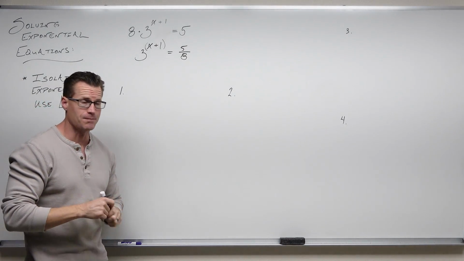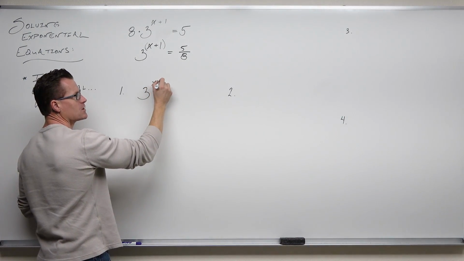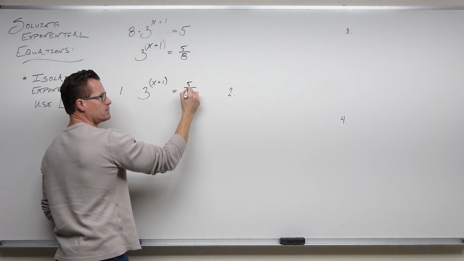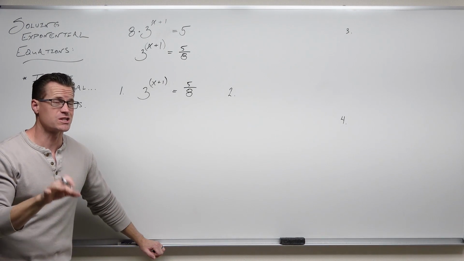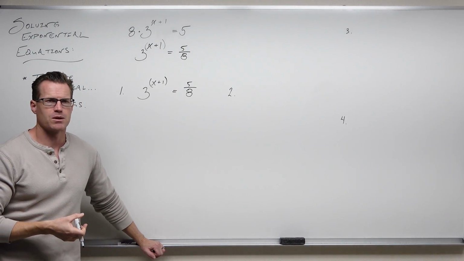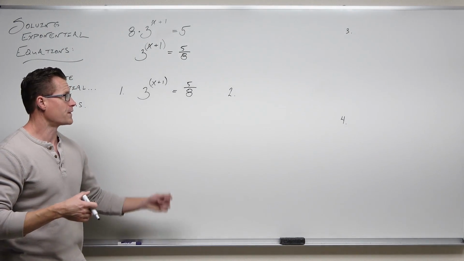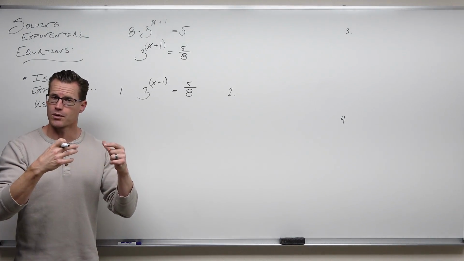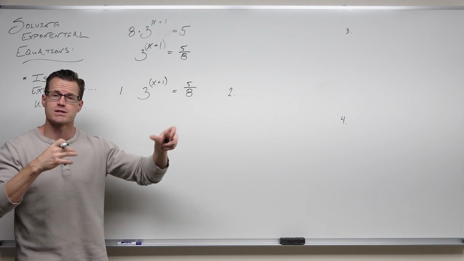Number 1 way we can do this is, if you have 1 exponential equal to a constant, as we have here, we can solve by going directly to logarithmic notation. We've actually seen that before. We just identify, well, what is our base? Base is 3. What's our exponent? Our exponent is x plus 1, and what they're equal to is 5/8. A logarithm will rewrite that for us and solve for your exponent. Logarithms take the base and the exponent and separate them on different sides of your equation.